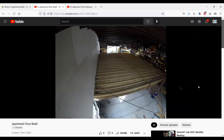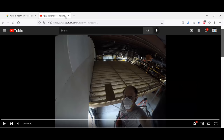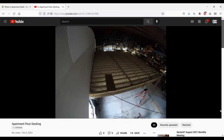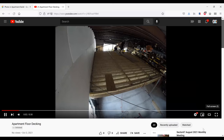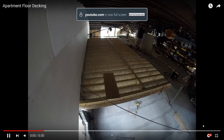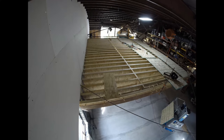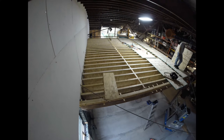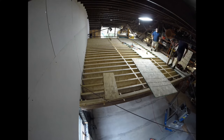So anyway, we got that up. And then we got the decking put up as well. As you can see, it just takes merely seconds to assemble the whole thing. So we put down a construction adhesive, and then Sean brought his fancy stand-up deck screw gun. It's got a really long rod on it to be able to screw all the screws in place. And this is just tiny turbo OSB.